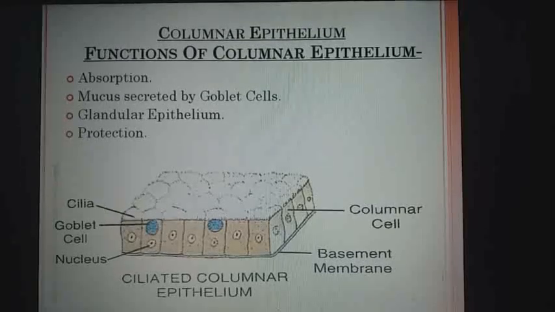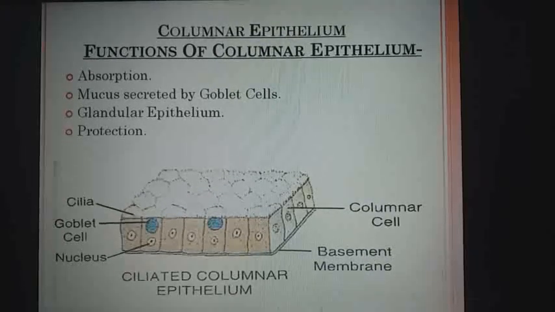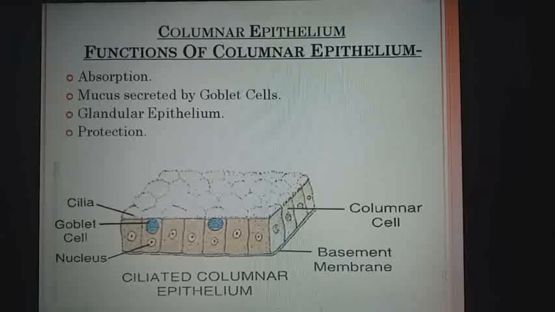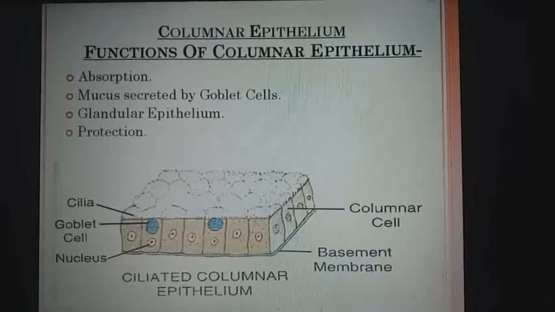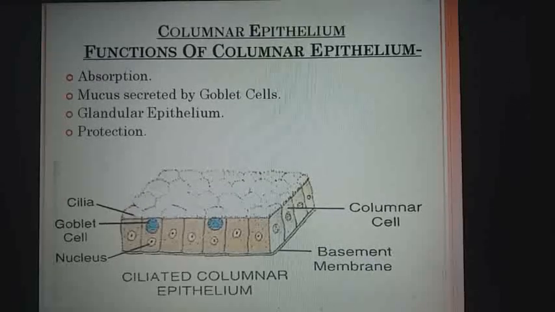Now, besides this, on the basis of function, glandular epithelium is there, meaning it has glandular secretion. Epithelial cells often acquire additional specialization as gland cells, which can secrete substances at the epithelial surface. Sometimes a portion of the epithelial tissue folds inward and a multicellular gland is formed, which is known as the glandular epithelium. So I think today you must have understood this topic, that is epithelial tissue.